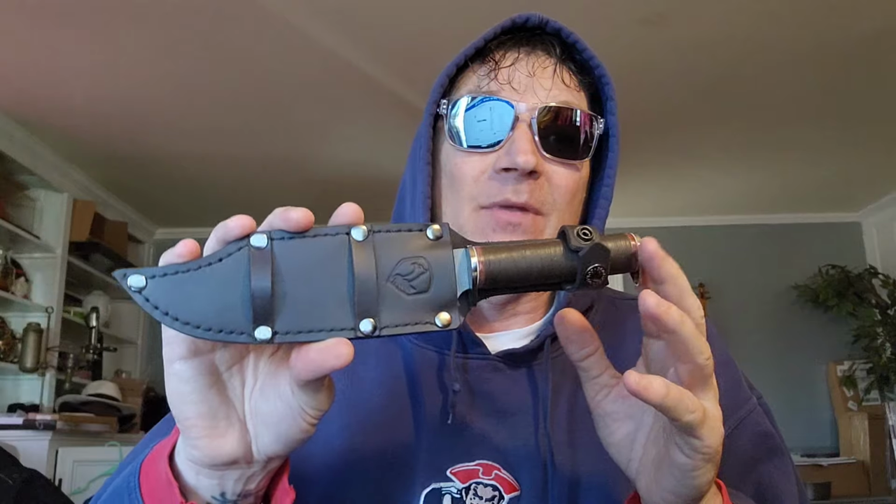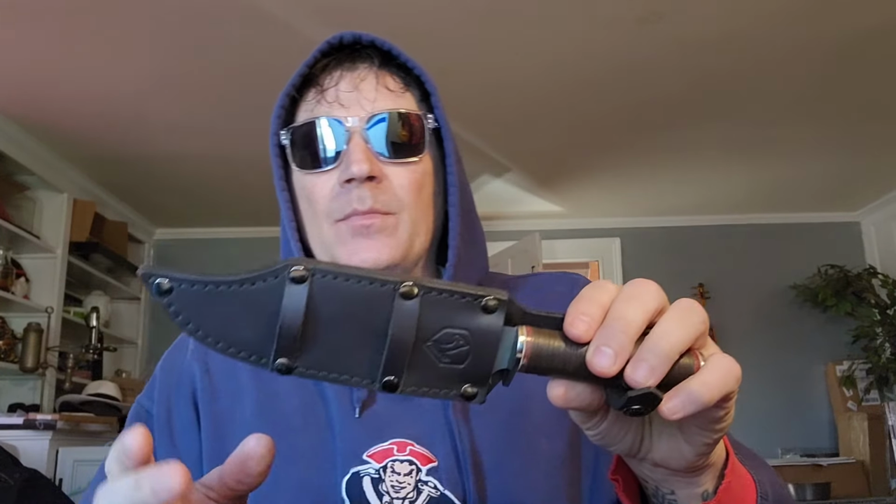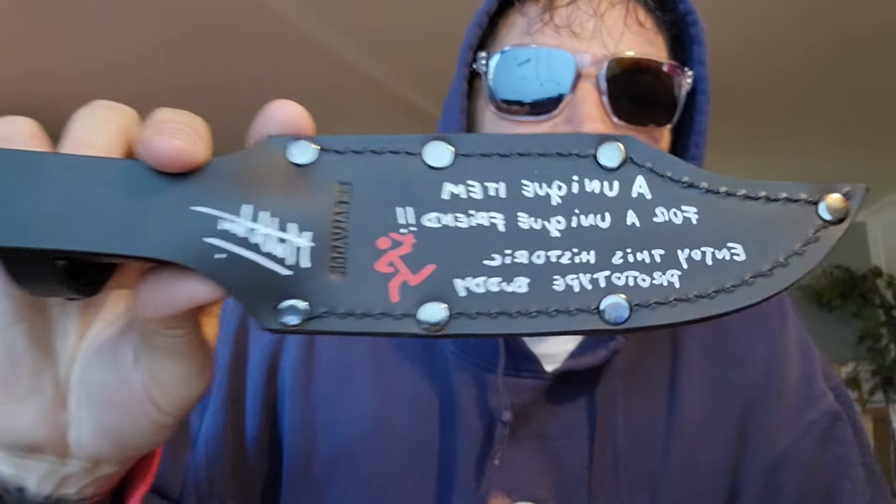So this knife is so special because this was sent to me by the designer himself, Walter Matthews. What makes that so special, D-Bad? Well, you can see how he signed it. He even drew my logo, right? There's his autograph there. It says, a unique item for a unique friend. Enjoy this historic prototype, buddy.